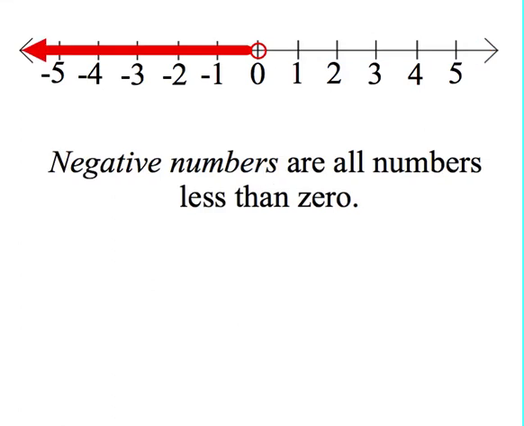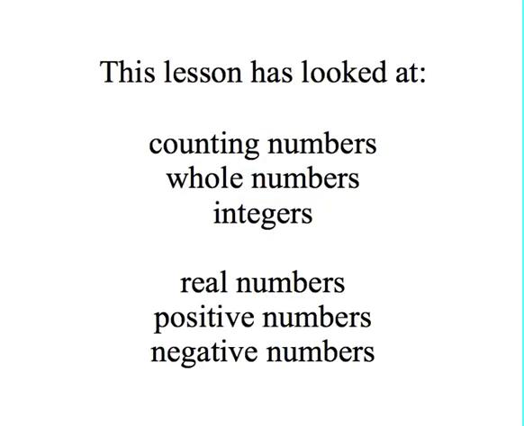And here's another important set: negative numbers. All the numbers that are less than 0, and they can be marked as all the numbers to the left of 0 on a number line. So the real numbers then are not only any number that can be marked on a number line, but they consist of the combination of the negative numbers, 0, and the positive numbers.